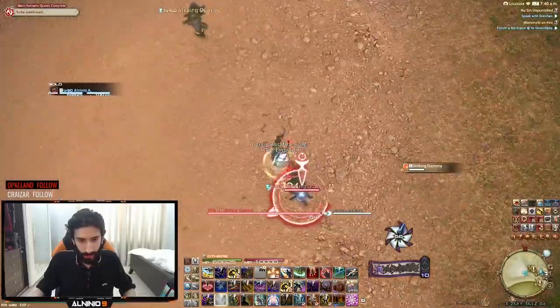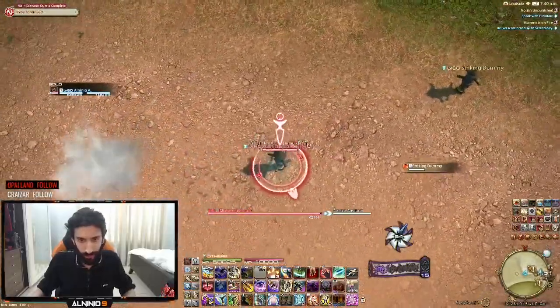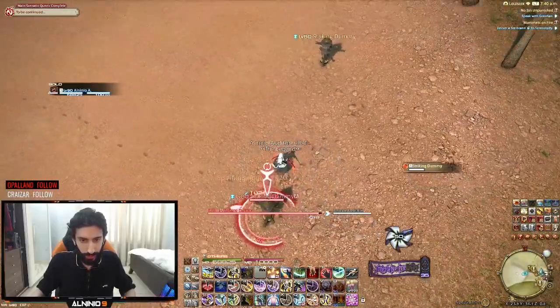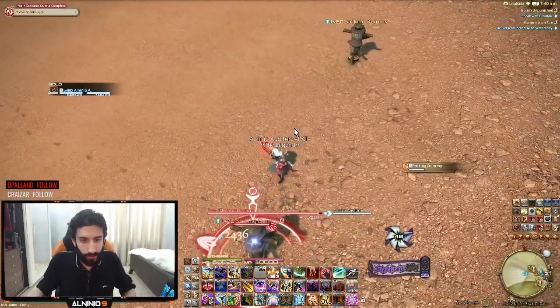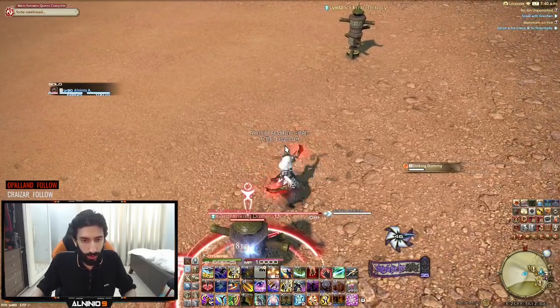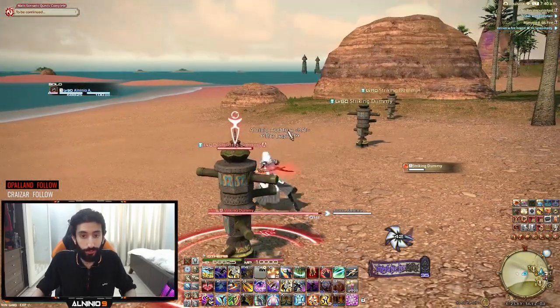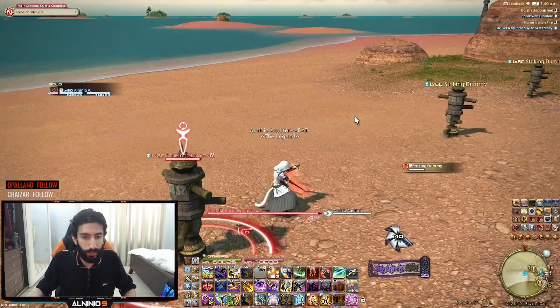So I'm GCDing, then I fully move out, Shikuchi back in, do whatever I want, right? And that's the nice thing. Now the thing with Standard controls is when you use a GCD, and you hold right click, your character faces that direction. This is really good for gaze mechanics.